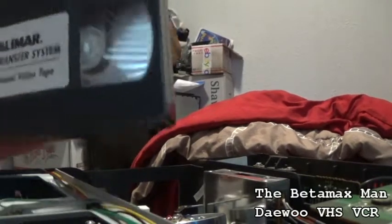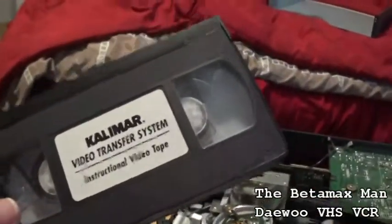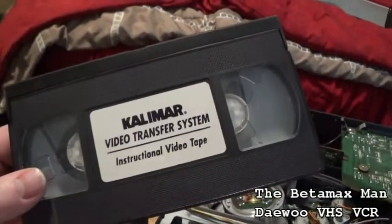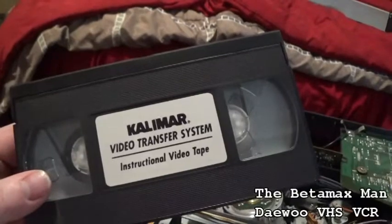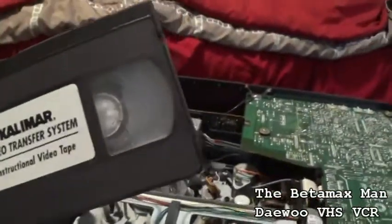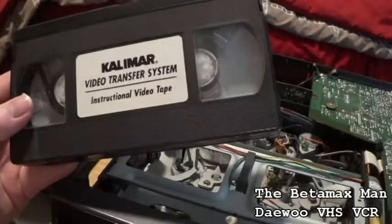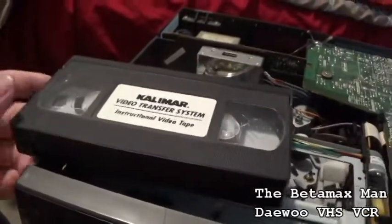So, testing tape. I bought a little black box. Basically it has a light in it and it has a mirror in it. It's a video transferring system. You can shine your projector in the box, and then you also have your camcorder on the outside, which will film. That was one of the ways you could transfer film to different formats, such as digital or videotape or whatever the camcorder will record on.